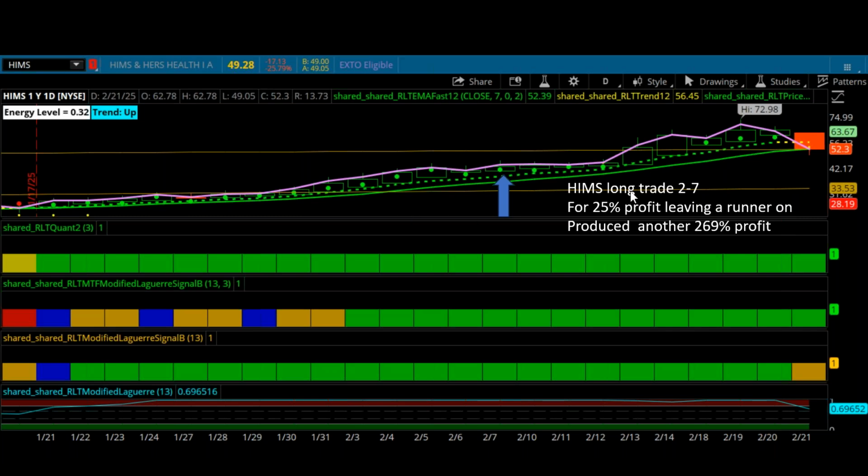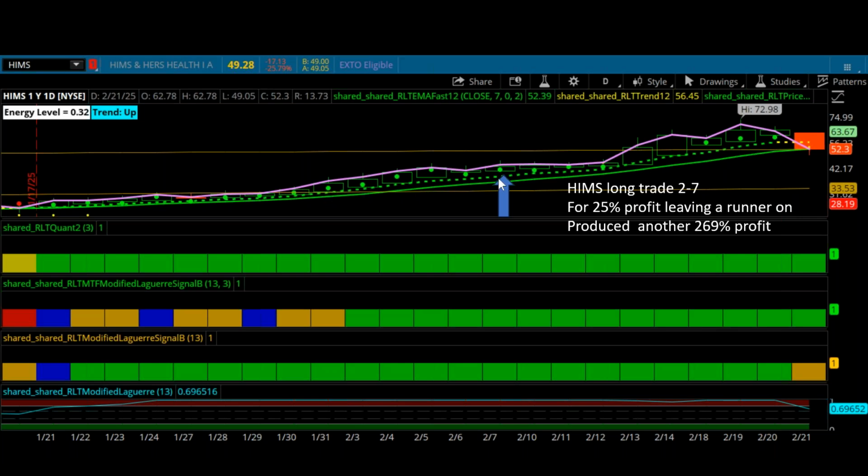All right, here's HIMS. This was another beauty we had here. This was, again, green, green, green, green, green here. It's yellow here, it goes green. Everything's green. They're buying. Momentum is way maxed out here. It's riding along the 15 EMA, which you can use on the daily. You can't use the VWAP. And these are Heiken candles.